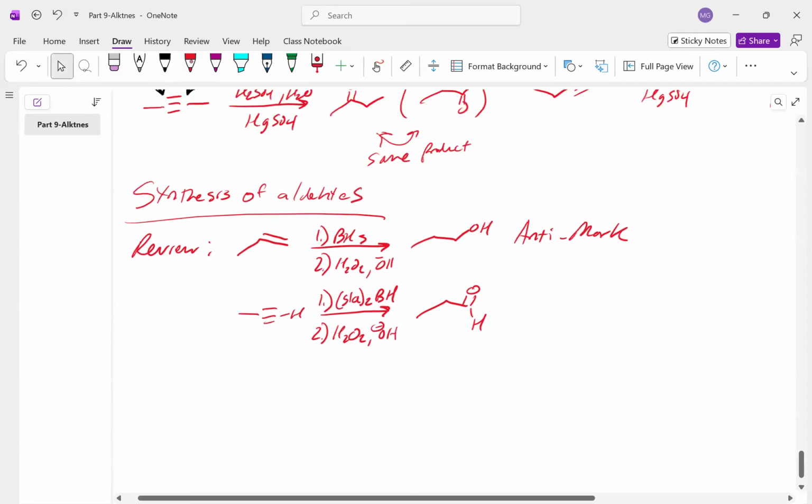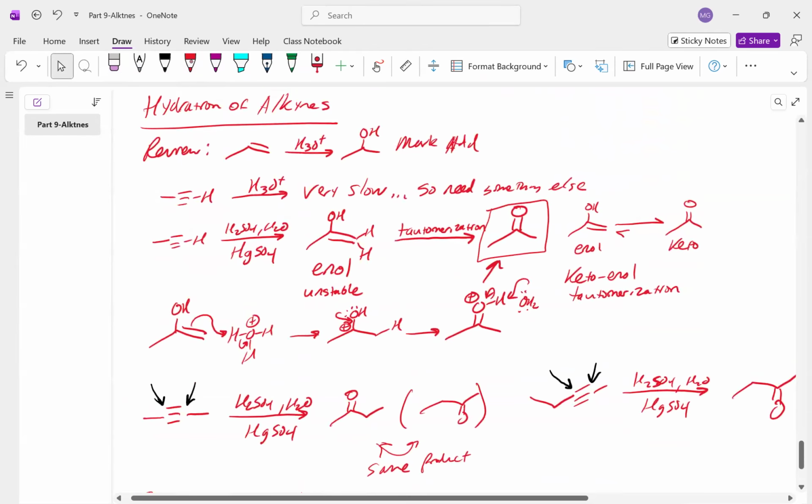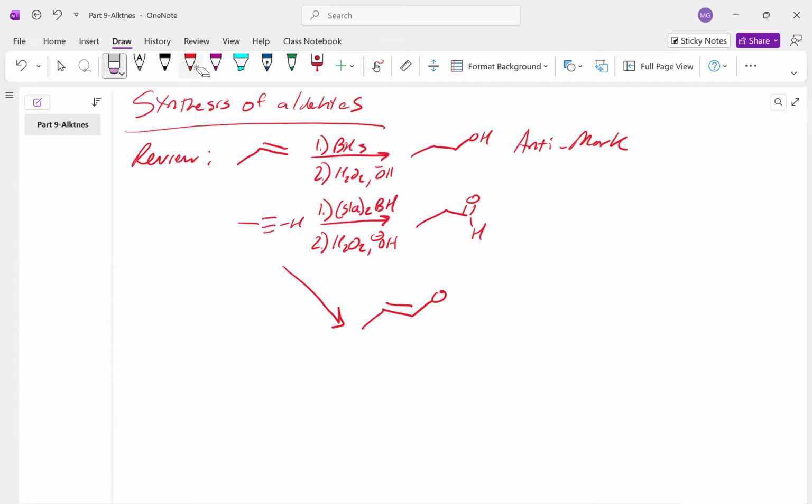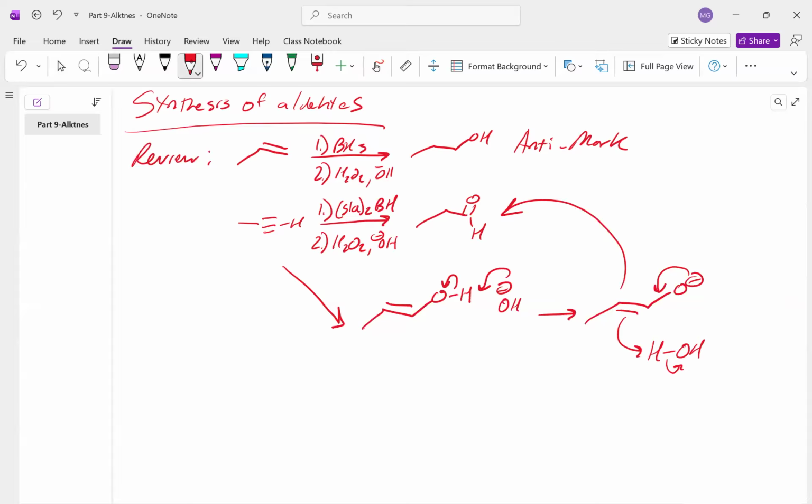But just like here in the hydration of an alkyne, we ended up with an enol. Initially, that is the product that's received here, where we do that anti-Markovnikov's addition. But that enol form is not as stable as the aldehyde form. And the way that this tautomerization works, since we're doing this in basic conditions, we're going to deprotonate here. And then these electrons will come down to form a pi bond. These pi electrons will pick up a hydrogen from water. And that gets to our keto form, or in this case, an aldehyde. So again, this is the product that you show. You always show that carbonyl form.